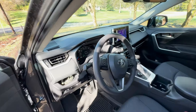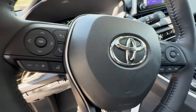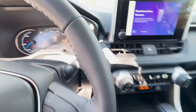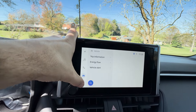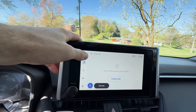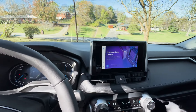The steering wheel itself is packed with functionality. On the left side, you have controls for the dash display, hands-free communication, and volume control. The right side includes adaptive cruise control, lane departure alert, and sonar sensors for additional driving assistance. In the center of the dash is the information display screen — your hub for entertainment and connectivity. You'll have access to AM, FM, and satellite radio, full Bluetooth capability, Apple CarPlay, and Android Auto. You can also track hybrid stats such as battery levels and energy flow through a dedicated section of the information system.